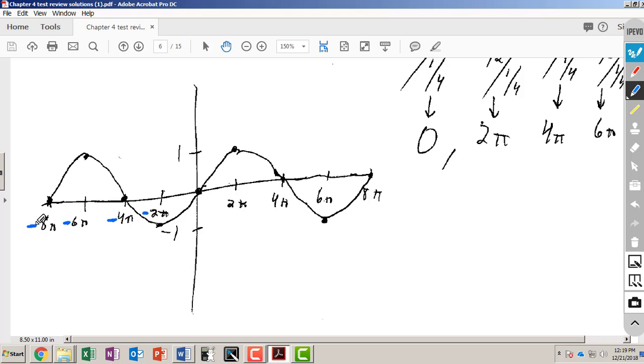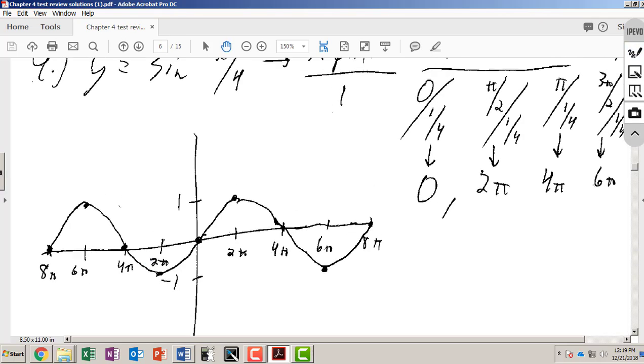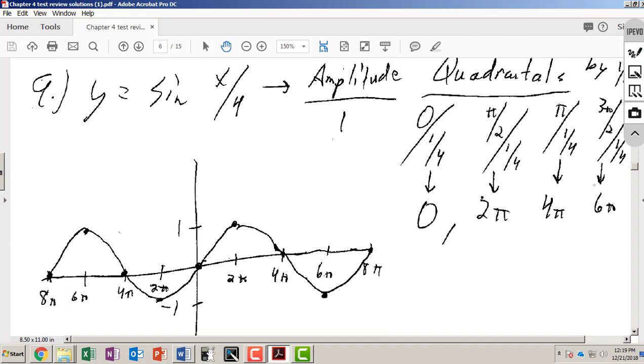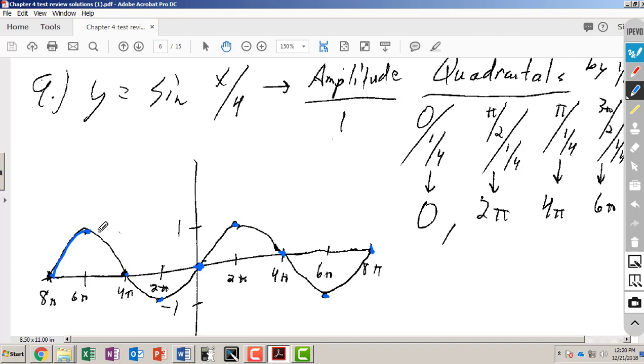So once you have that down, and you've got that on your graph, now we just need to go ahead and graph our sine wave. Remember, your sine wave starts at the origin. So here at the origin I'm starting. And it's going to go up to 1, back to 0, down to negative 1, and back to 0 again. So that's your pattern. And now you just go ahead and draw it in when you're done. I'll put my negative signs here again, so I will get those negatives in there. So that's what your graph of y equals the sine of x over 4 looks like.